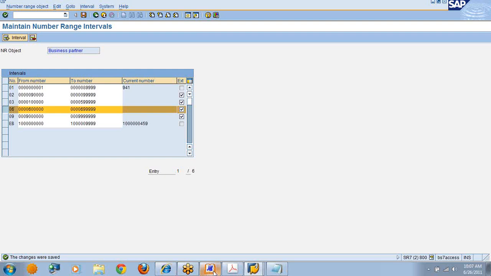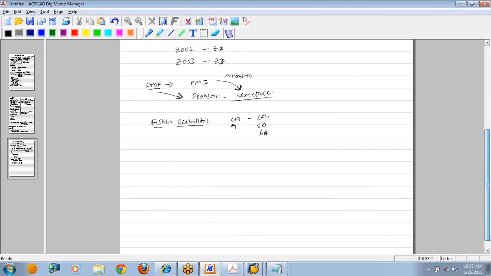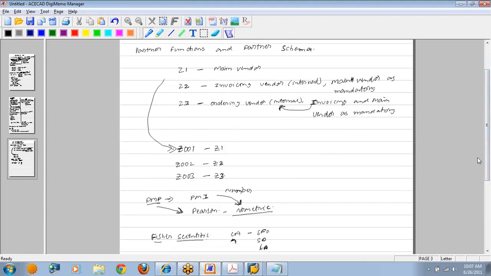Here I will give an example of how we can do that. Here I have an ordering vendor. In business, they will give only 3xxxx for ordering vendors. For invoicing vendors, suppose they give a 5 number range.